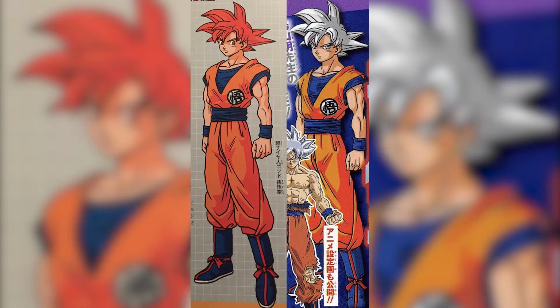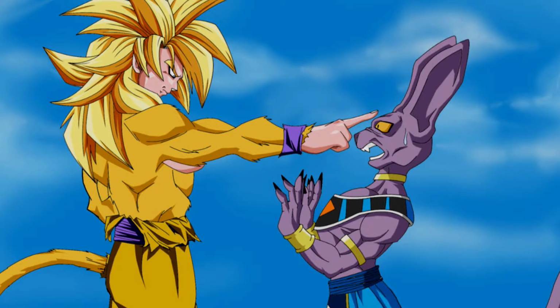But it's like going back to Battle of Gods. Remember when everyone first heard there's gonna be a Super Saiyan God form, and everyone's thinking, oh man, how's he gonna outdo Super Saiyan 3? And there was fan art going around like, is he making Super Saiyan 4 just this time with golden hair? You remember seeing those fan arts showing Beerus with a finger on him, and Beerus is scared, like, Super Saiyan 4 just gold hair.